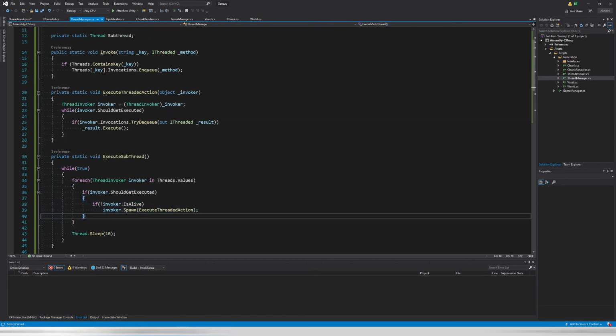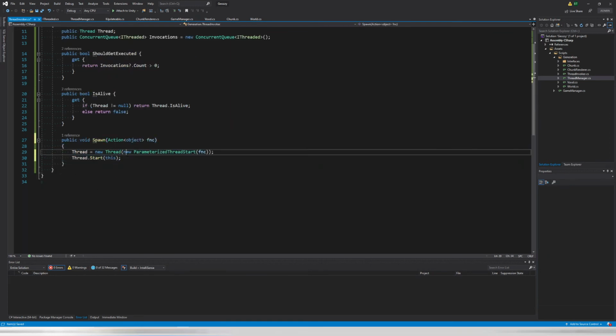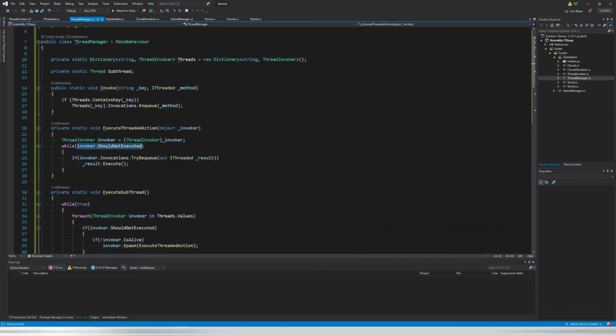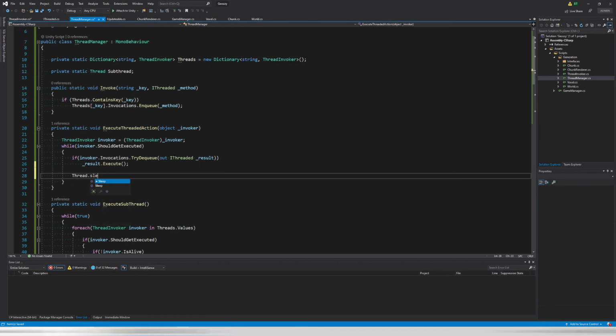So we're spawning now from this subthread, which is updated 100 times a second. Then we're trying to start this one with parameterized data until it is actually no longer required to be executed. We can actually do a Thread.Sleep of 1 here, because then we have time that it will not just be trying too many times, and we can actually make this one at 10 as well if we want, but let's just keep it like this. And if it should not get executed anymore, then we can still keep this one alive for a while if we want to, but then we need to make an idle system, and yes, we will do this in here later on, but for now this is fine.